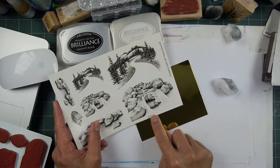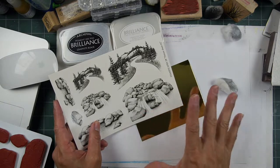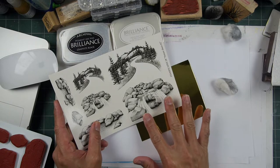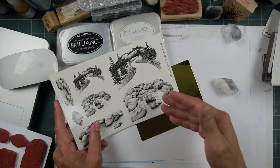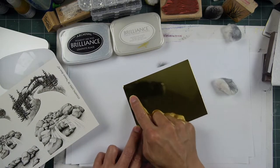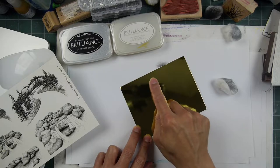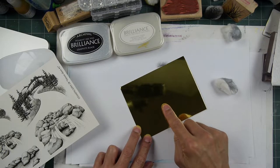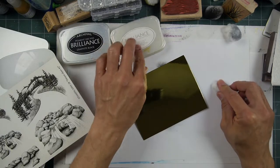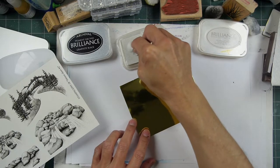I want this area right here to be kind of light, so that it's reflecting and shimmering in the mist that's been churning up from the running water. Okay, so here's what I'm going to do. It's going to be roughly like an upside down snowman or something like that, with a couple areas of white pigment ink here, the white Brilliance. Okay. All right, so.